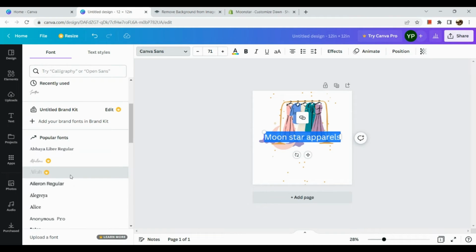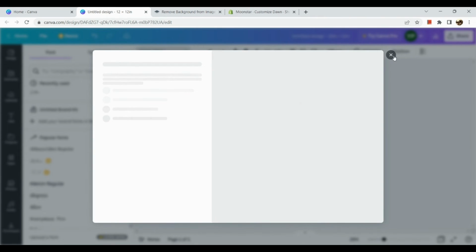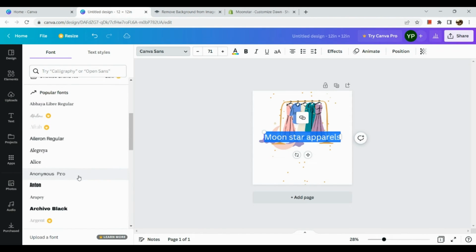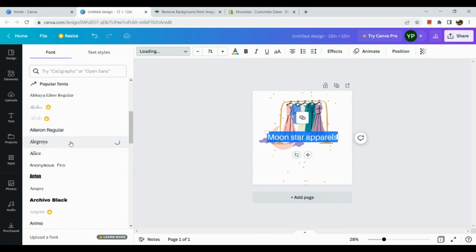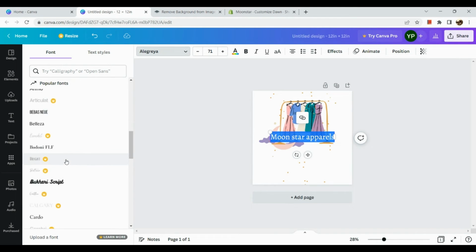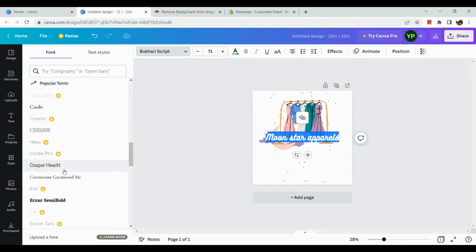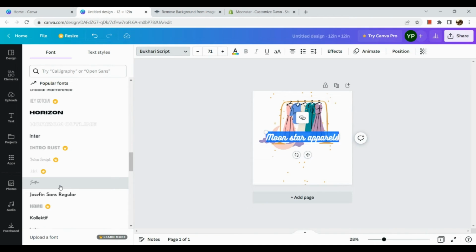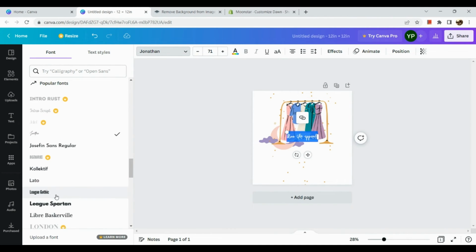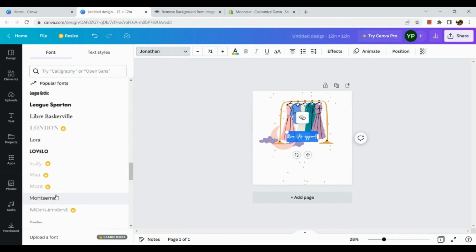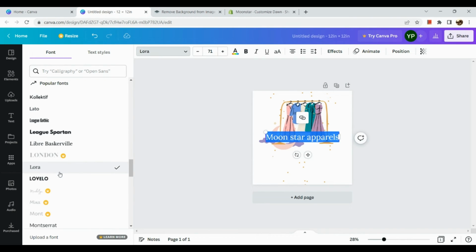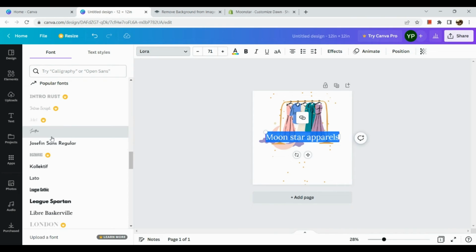And let's choose a font that is more marketing. I have accidentally clicked a font that's for pro users, so let's exit that one and go to something like a cursive, for example. Okay, this does not fit. Let's have Jonathan. Okay, another one could be Laura. Okay, it's not to our liking as well. So here, let's have this one. Now let's just make it a little bigger. And there you have it.